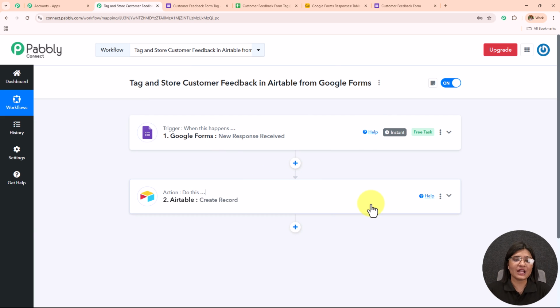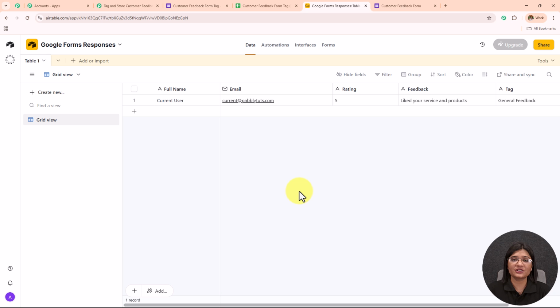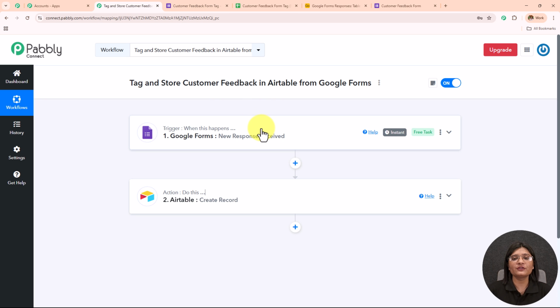So we took our action application as Airtable, selected the event as create record, selected the base which we have created, and after mapping all the responses, we have simply executed this workflow and added all the customer feedback details and the response here in this database. So this is how this automation workflow is going to run, and here we have successfully created automation between Google Forms and Airtable with the help of Pabbly Connect.